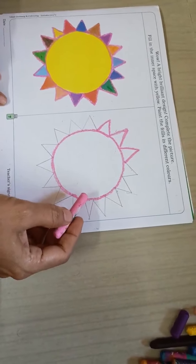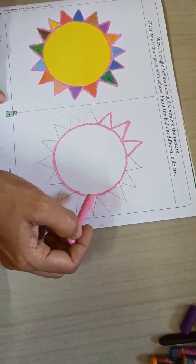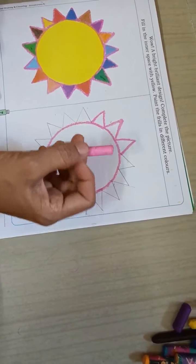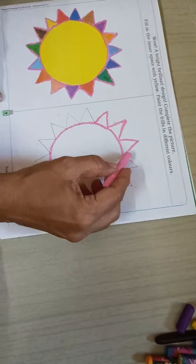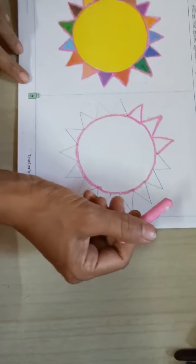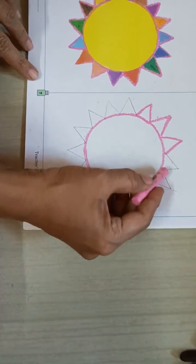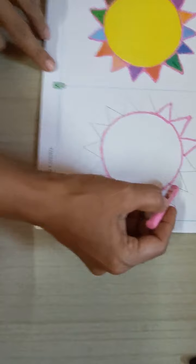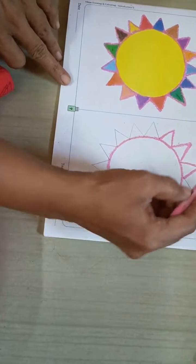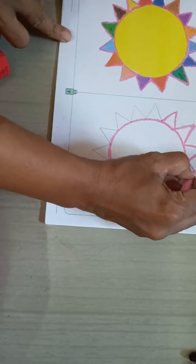So on this page number 7, you can see a very beautiful design. We have to first draw these triangles with the help of a pencil, and then we have to give this pink color outline to all these triangles. Okay, so we will first do the outline like this.